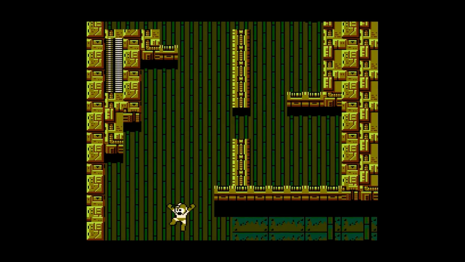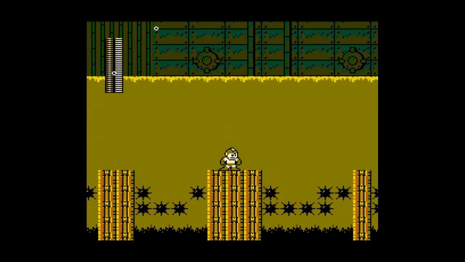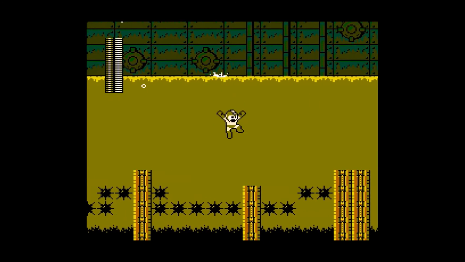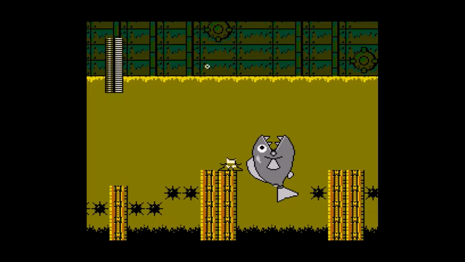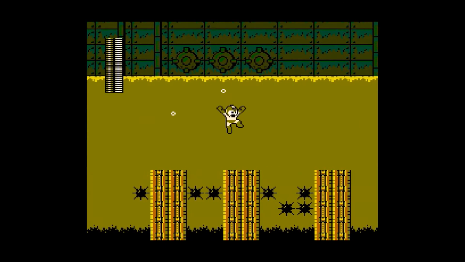I think there's some fish in this level. Oh yes, this is like Bubble Man stage on Hell. You got to time these jumps and hope that you get it right, because if not, you will die. And there's a giant fish that comes out of the water here. There he is. So you kind of got to give him a chance to go over.